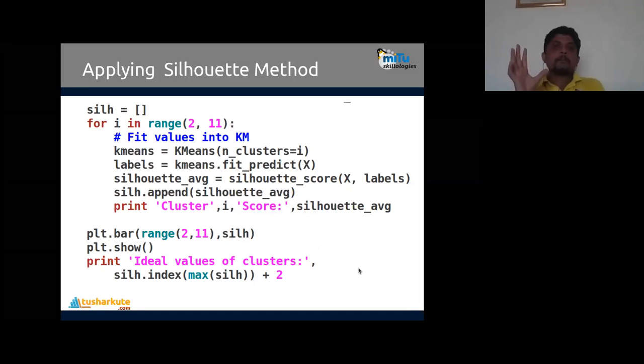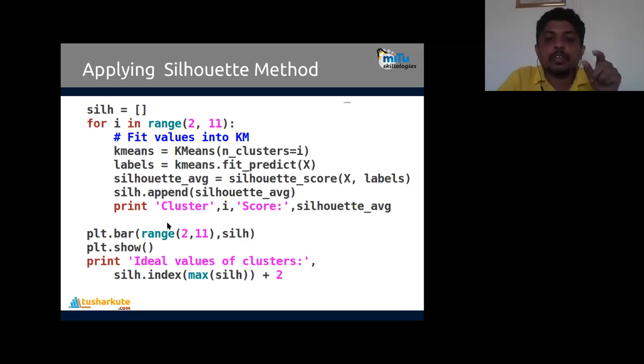5. Again, silhouette scores started from 2, 3, 4, 5. I am not taking the value 1 because I know a neighbor cluster is not present there. Okay, 5. Here the highest bar is present. It means that for 5, the highest silhouette score is present. Highest positive silhouette score is present. So the ideal value of k for this case is also 5. So it is confirmed now that elbow is also saying value equal to 5. Silhouette is also telling value equal to 5. So by using value 5 in my algorithm, I'll carry it forward.